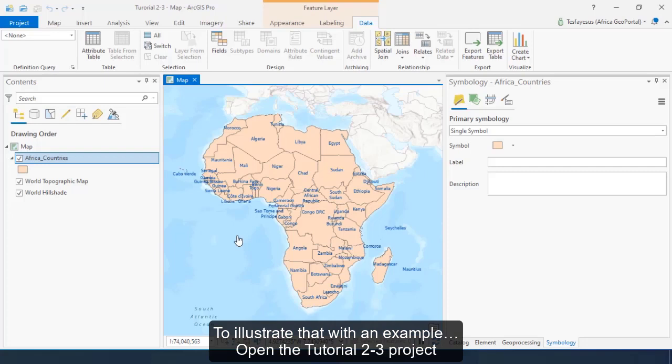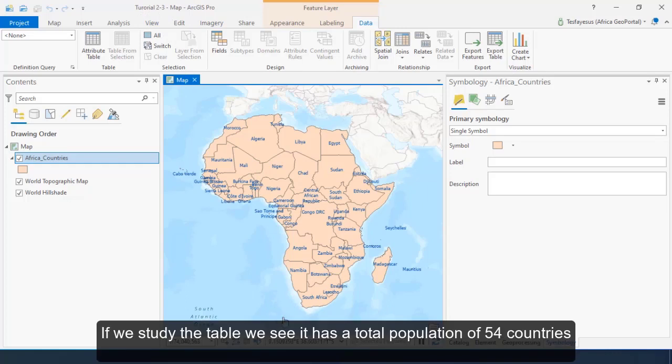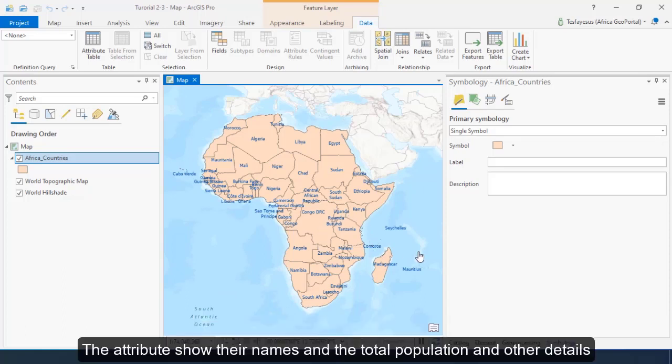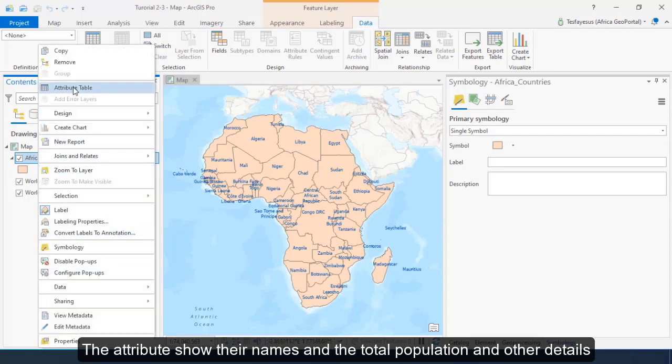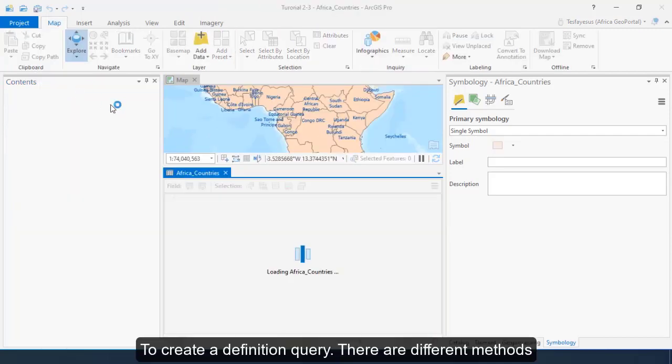To illustrate this with an example, we can now open project 2-3. As you can see from the map here, there are about 54 African countries. The attribute data shows the names, their cities, and their total population and others.